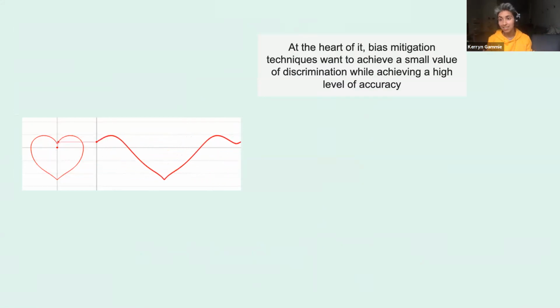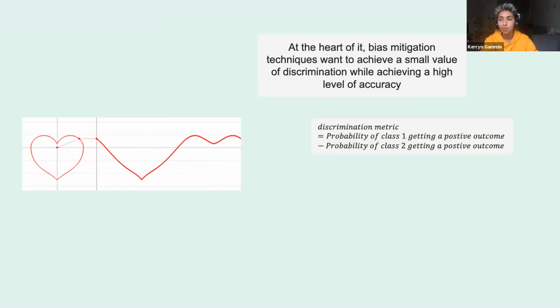And if you've spent any time in a machine learning forum or the hellfire that is Twitter, you'll often see people in this community fighting over this trade-off between having bias mitigated and having accuracy remaining quite high. So you want to minimize the one while maximizing the other, and that can be a really, really difficult thing to do. And so if we wanted to put it in an equation format, you have this discrimination metric, and there are many of them.